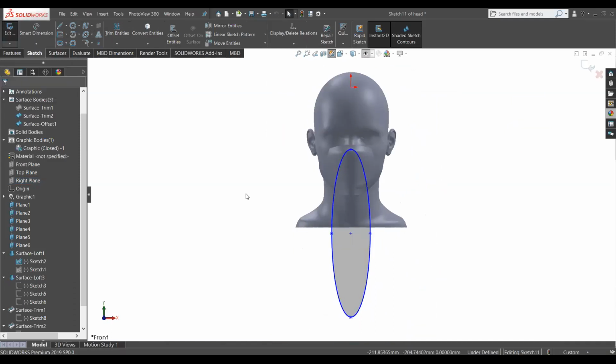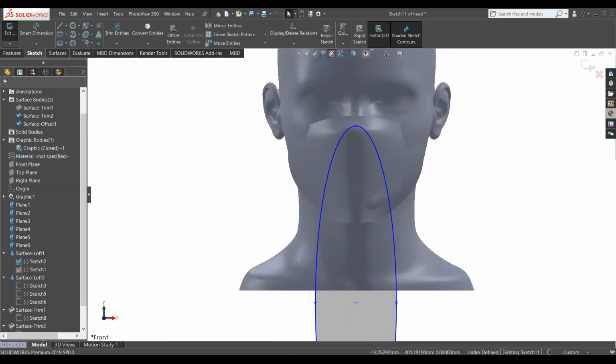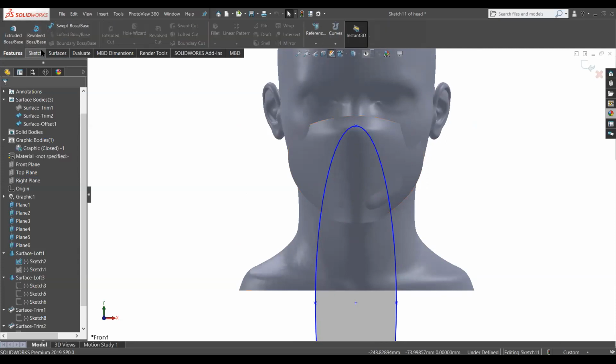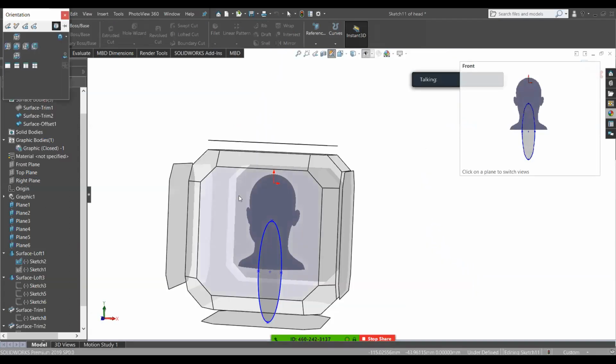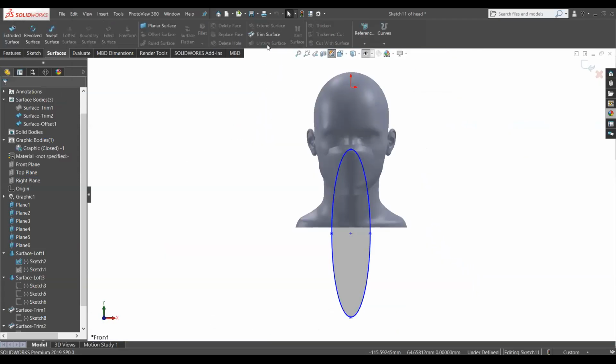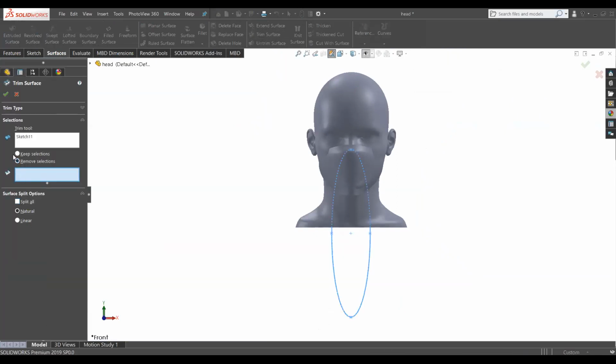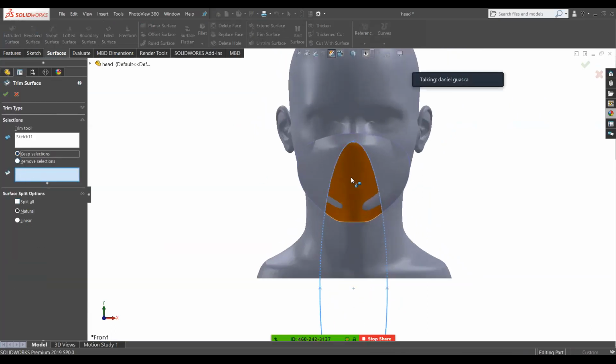So I think Jonathan did the sketch. No, that was Sean, the sketches that Sean showed us, he was trying to make a respirator. So there were kind of two parts in the same area where the nose goes, right? So this is what I'm going to try to recreate here. So in this case, what I will do here will be a surface trim, but I want to keep the selections.